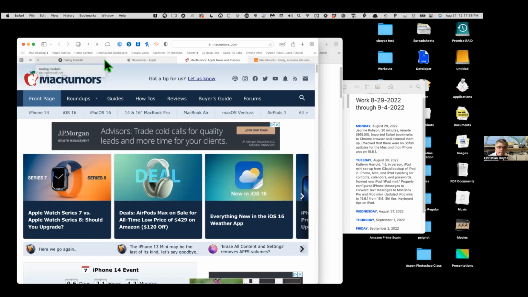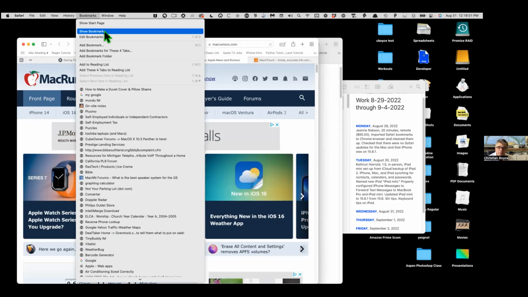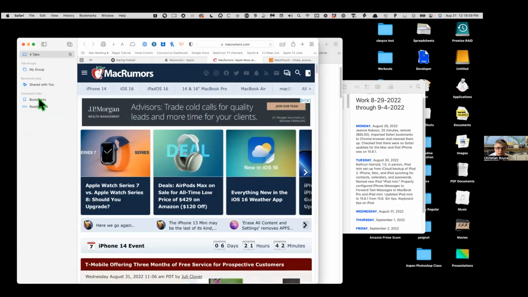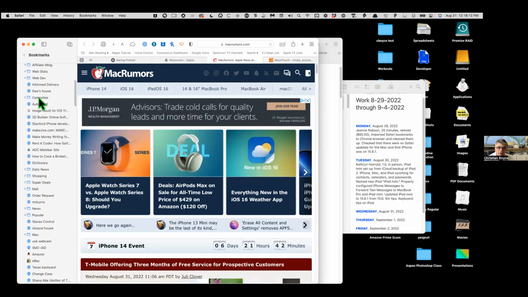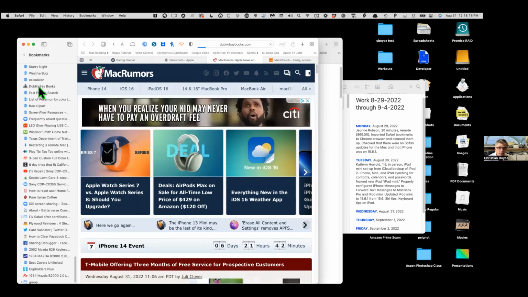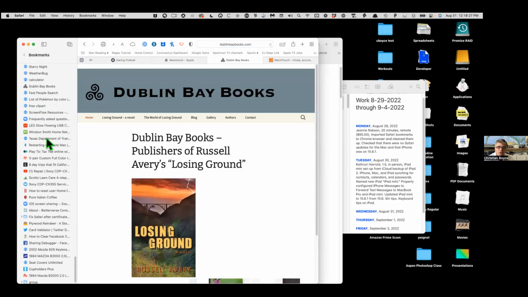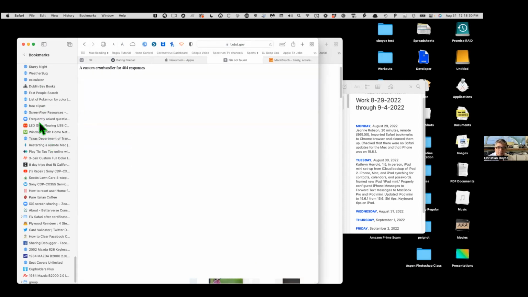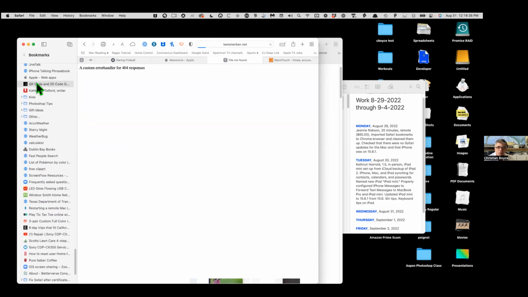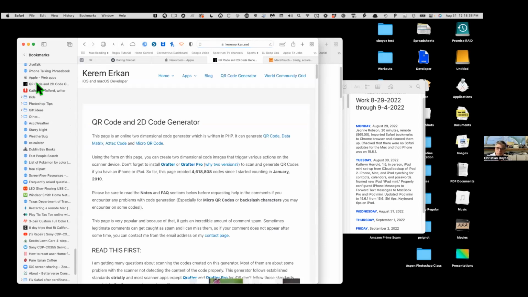Now let's look at bookmarks again. So keep in mind that bookmarks are searchable. Now you can look at the bookmarks this way. You can put them over here, and you can look at bookmarks like this. It's okay. I mean, they're there. That's nice. And of course, you can actually use them. I can click on a link, and it'll just take me to that page. That's perfectly fine. With faster servers, it'll take me right there. Okay. So I can use these to move back and forth across different websites. That's great. But this is not what I really want to do.